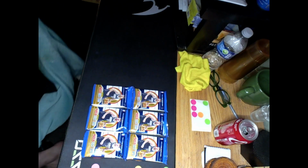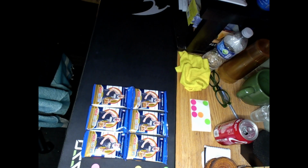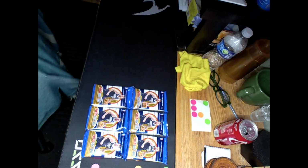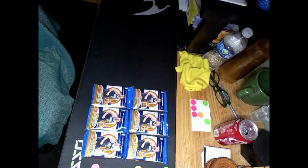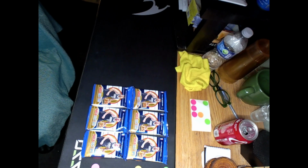I'm trying to think where I put the top loaders. I know I put them in a really good place, because we don't really need top loaders right now, so that's not something I'm going to worry about. Oh, I know where they are. Here, let me grab a couple of them. Here's some top loaders. All right.